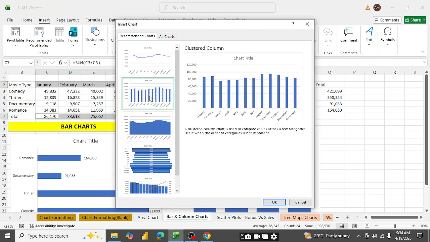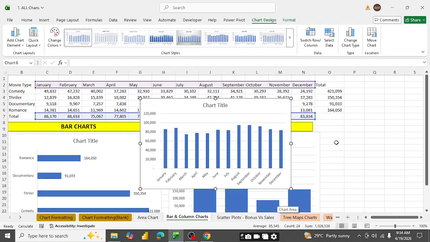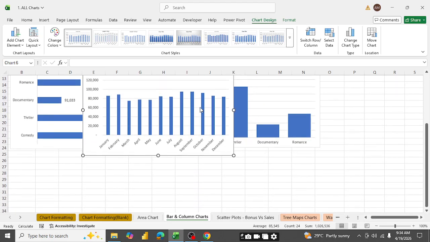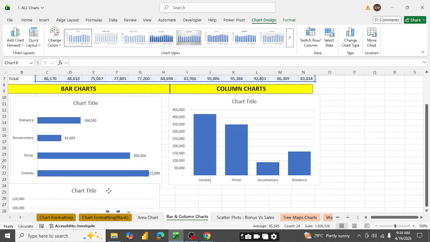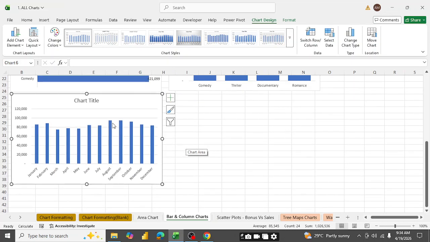Okay, so what you have to do is select the chart type. As we are working on the column chart and bar chart, select the chart title, choose the clustered chart, and select OK, and you can easily compare the amount of the highest and the lowest sales.